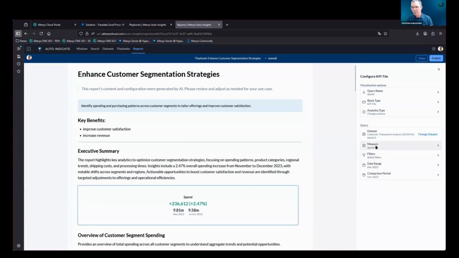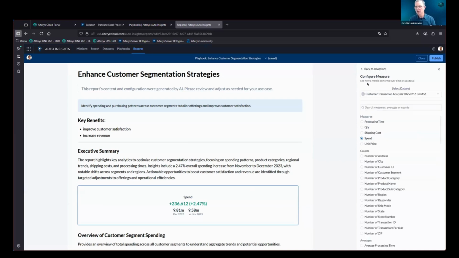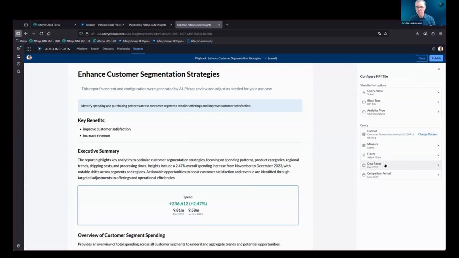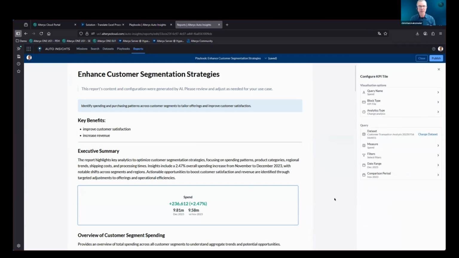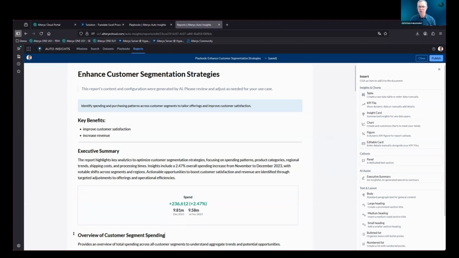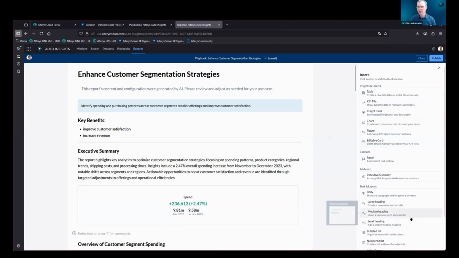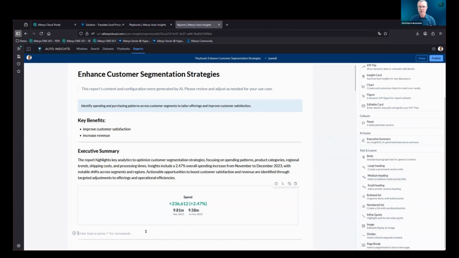We can hit the measure again and manipulate it if we want. We can do date ranges. So that's really configurable as needed. And now I remember something we should keep in mind, that we need to have some optical divider here.